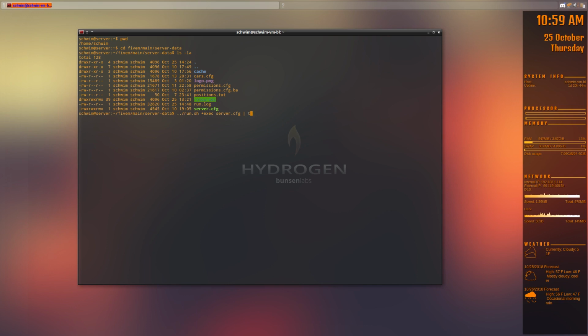So if you do this, tee run.log, what I've done is I've told it to go ahead and, I need to fix this because this is inside server. All right, so I've told it to go ahead and start my server and then secondarily log the data from the server into a file called run.log.